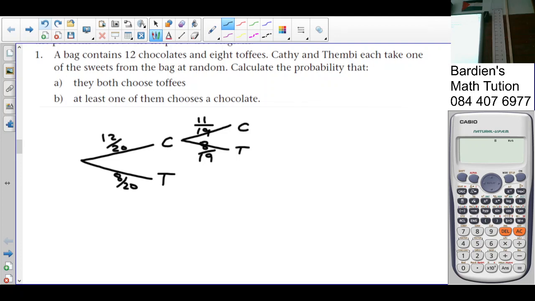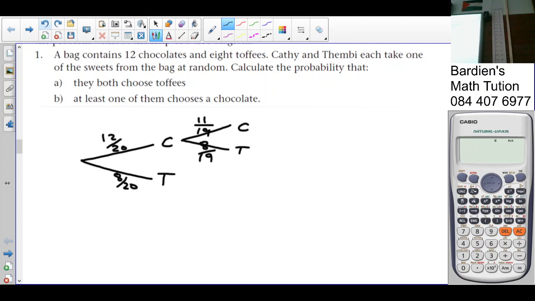Think about it. If you take a sweet out of a bowl and I move to the next person, do I expect you to put it back? No. So why are you expecting that? If it was balls or discs or whatever, then they will tell you it will be replaced. But if you think about it in reality, if you take something, you don't put it back. But hopefully they'll tell us if it's replaced or not. Clearly it's not replaced.